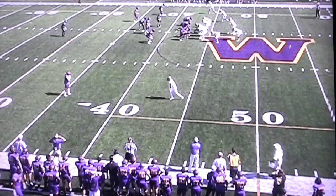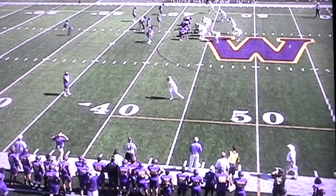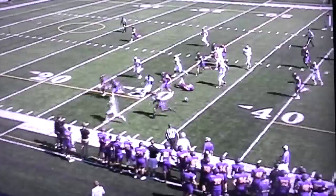Guys came out firing on all cylinders early on. Here's Darian Myers on a jet sweep — going back to that theory of getting the ball to different players. Darian's pretty dynamic with the ball in his hands. This is well blocked on the edge, and we get a good cut block from Michael Budness. Darian runs the ladder real well. That's a big play — Darian Myers gets us down inside the red zone.